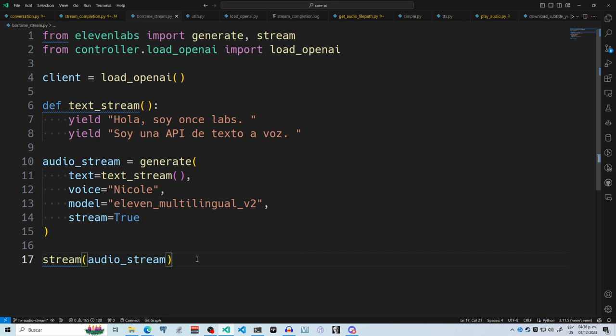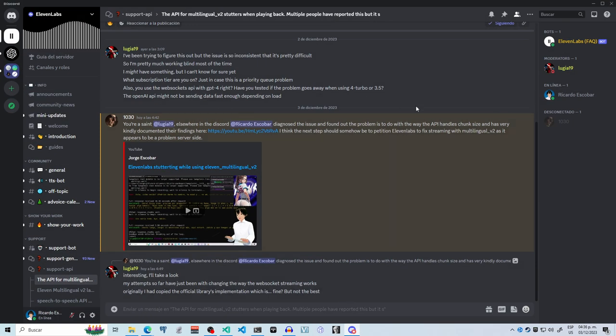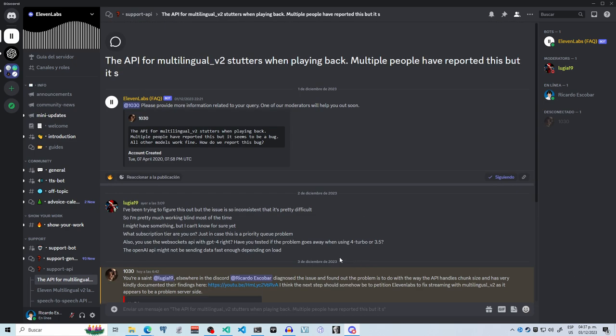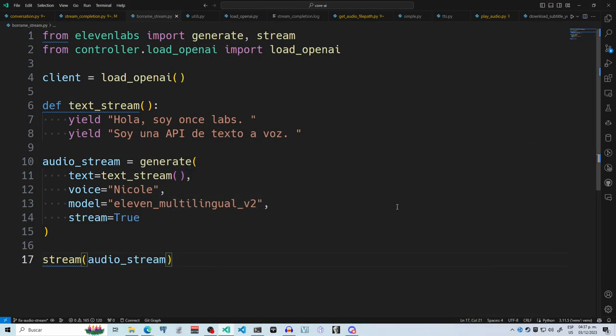So my guess is, as mentioned by Lucia19 in a previous post, that the first chunk of the stream has the header. So that's the important chunk. The rest of the chunks don't have the actual header. So if you try to play back those chunks individually, it's going to stutter a lot, because the first bytes are going to be ignored, since the application is looking for the header. And if those bytes are ignored, obviously you're going to have this silence.